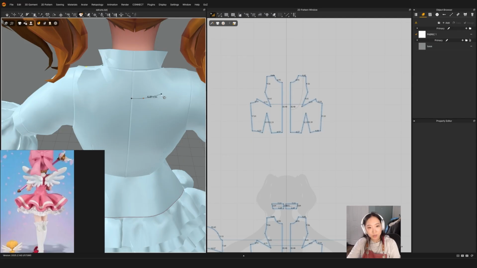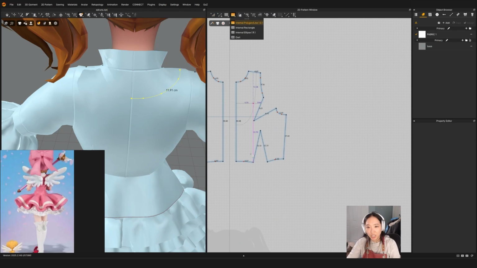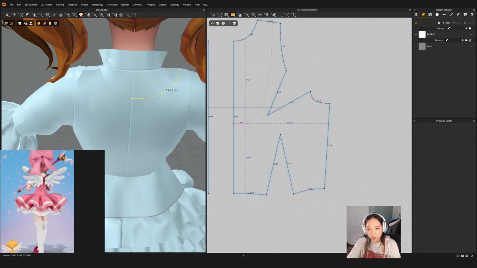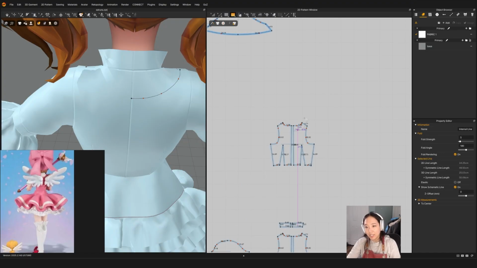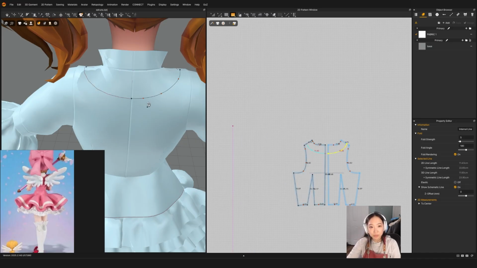Why is it going this way? But okay, whatever. It's fine. I just need the proximity, if you will. So cool. I'm just going to grab my internal line, and then we're going to outline this guy. Alright, and then same with this guy. We're just gonna outline that gray line that appears from our edit tool.